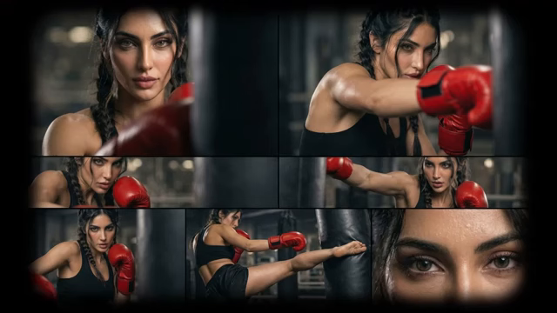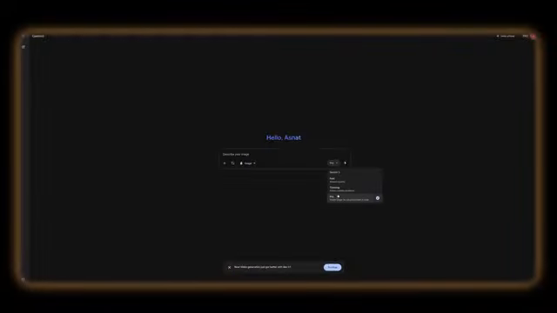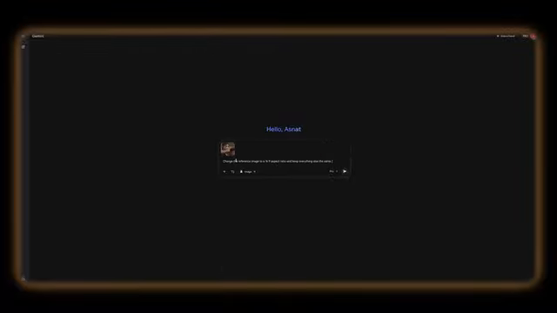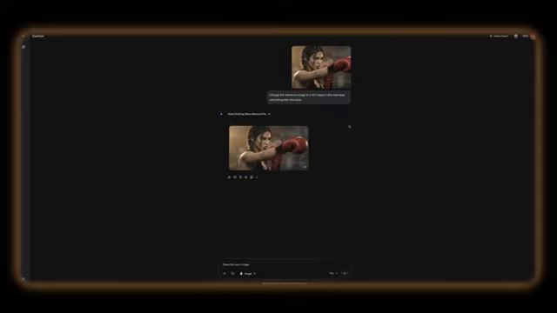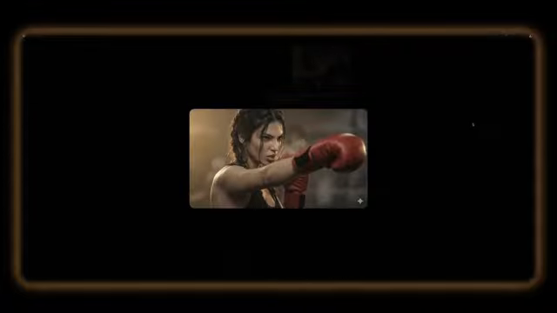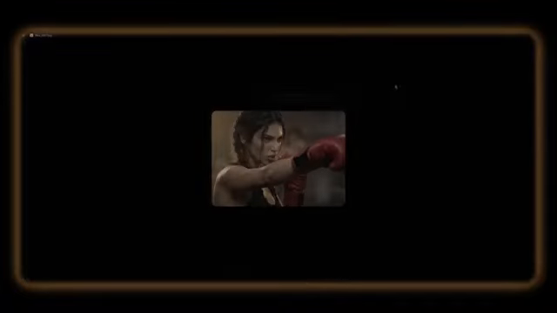The reason I personally prefer Flow is because the aspect ratio is much more consistent. In Gemini, the framing isn't always consistent. You might get a square image or a different crop, but even then, adjusting the aspect ratio is easy, right inside Gemini. Let me quickly show you how to do it. I upload the image as my starting reference, and then I type something like, change the reference image to a 16:9 aspect ratio. Keep everything else the same. And just like that, we get the exact aspect ratio we asked for. Just make sure you're using Nano Banana Pro, because the older version won't handle the aspect ratio correctly.